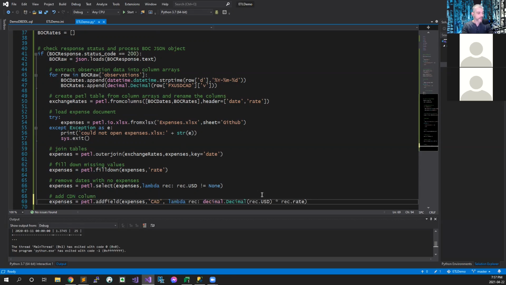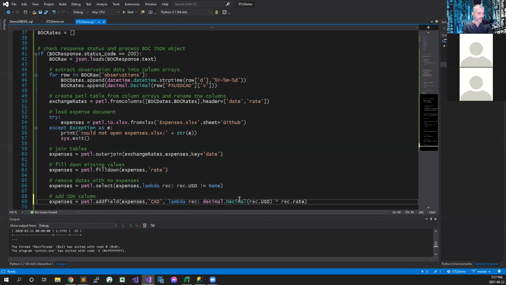So in this case, we are taking the rate and we are multiplying it by the amount in US dollars. Remember that we got that US dollar amount from an Excel spreadsheet. And what we don't want is for that to turn into a floating point number, and we don't want that to be represented as a string.